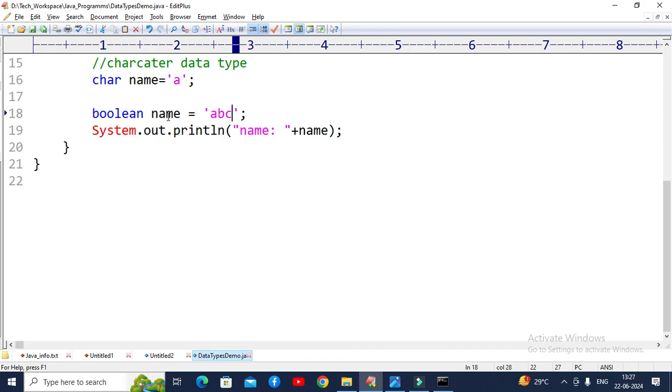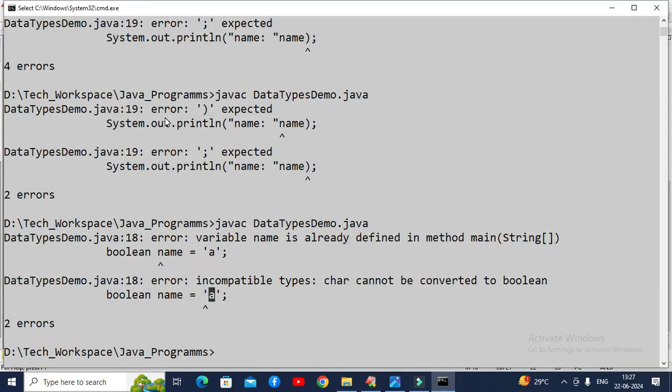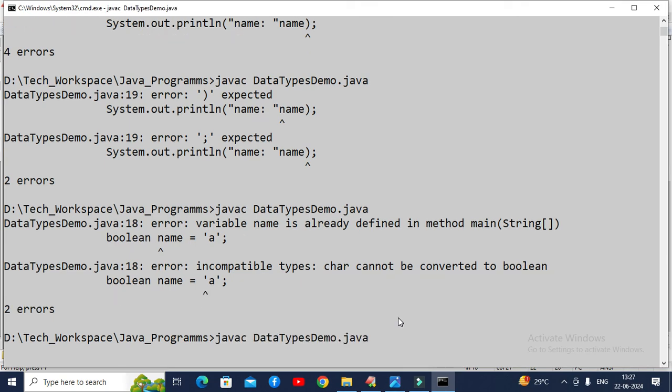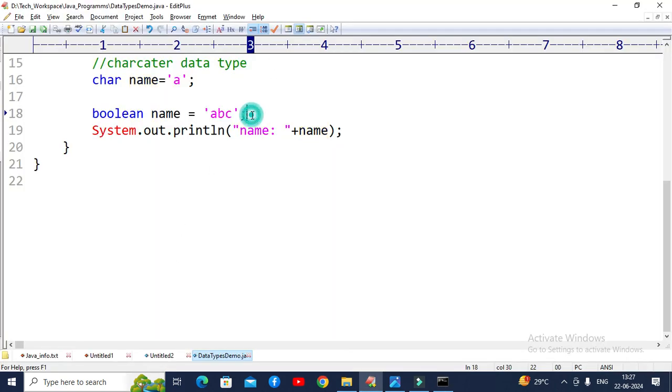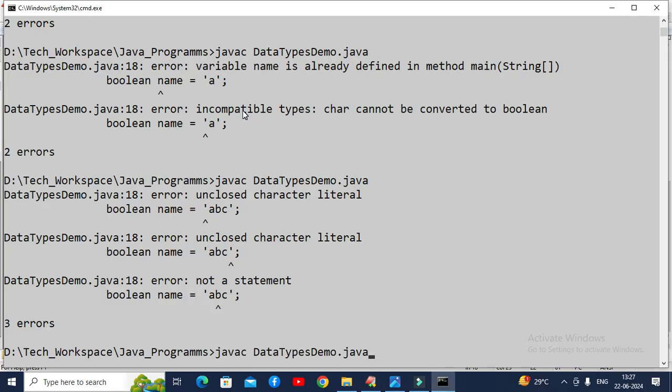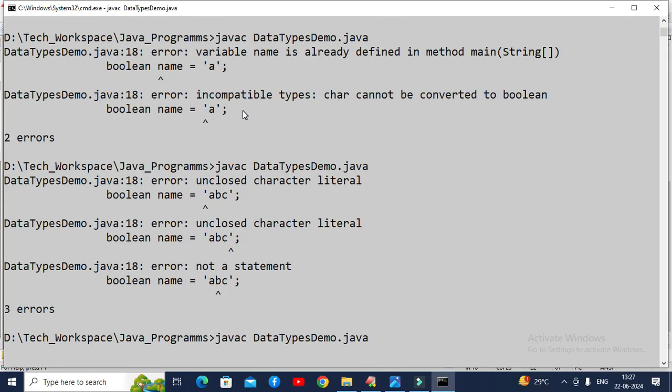That string we are trying to store inside the boolean variable name. So that's why I am expecting an error. Let's see. Javac DataTypesDemo.java. Yeah, the string we need to place inside double quotes. That's why it is saying illegal character. Let's put it inside double quotes here, click Control S and recompile it.